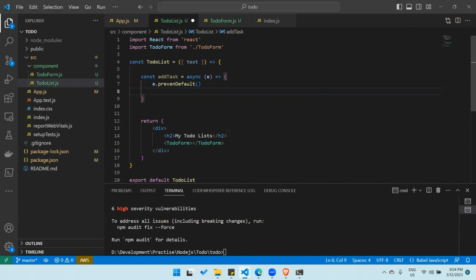So, okay. So here we'll need to check if the name field is empty or not. So for that, we'll need to have a state here. So for the state, we need useState.